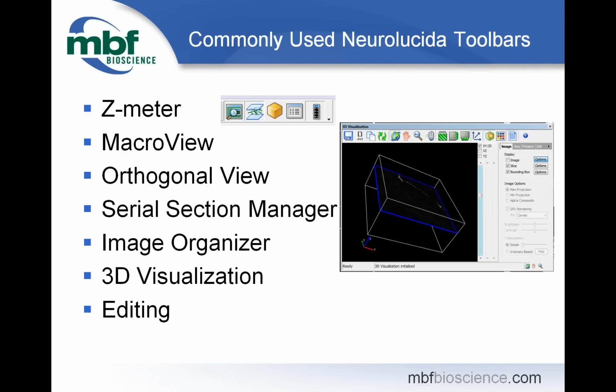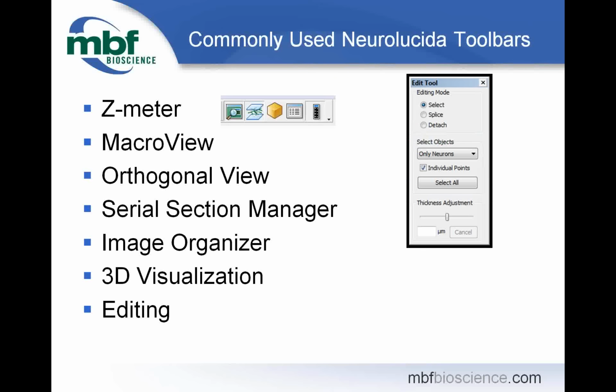The 3D visualization window has undergone dramatic changes for version 9, and I think it makes things a lot easier to use and view. So you now have the ability to have a YZ or an XZ projection, and you can slide the slider up and down to change the focal plane. Additionally, the 3D visualization module allows you to capture a video of this. It's very handy if you have a presentation that you're preparing for and you want to drop some of your reconstructions into your seminar talk.